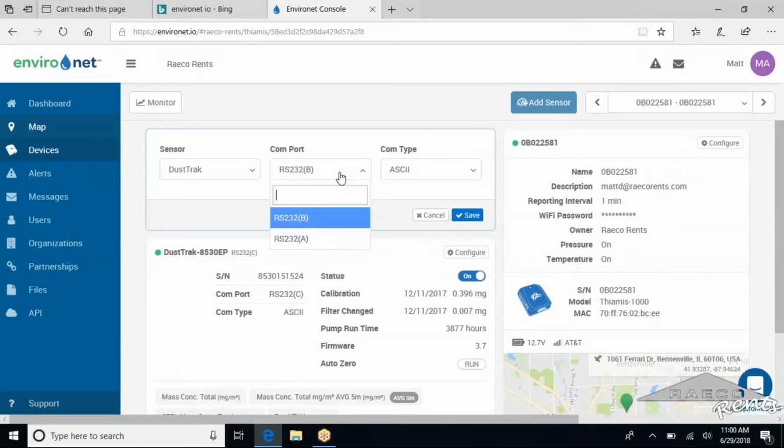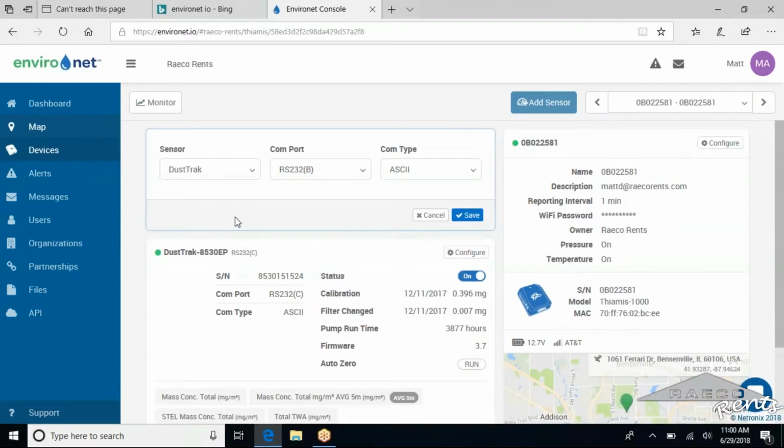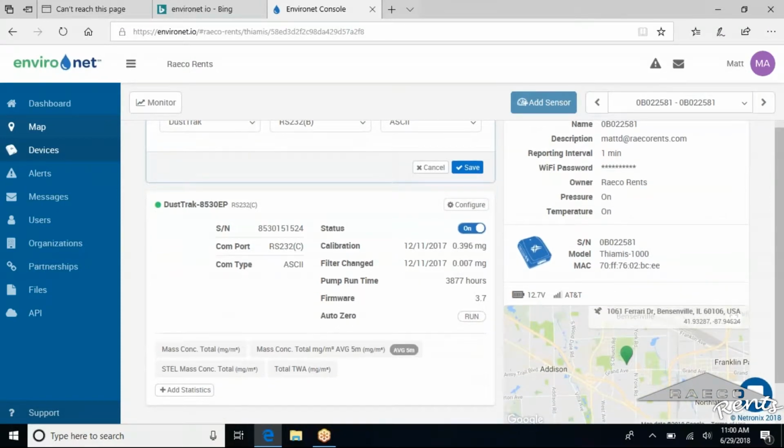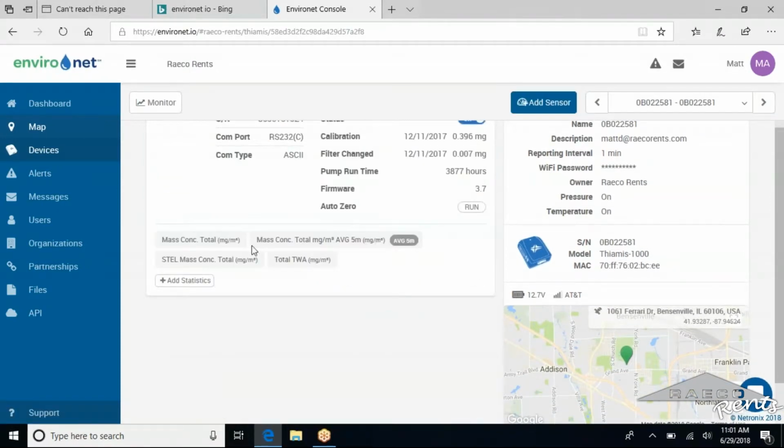We can't select C because it's already been selected here. If you had another DustTrak, you could do that. You could have many of them selected off the same Thiamis. So we give you a splitter that has 3 possible connections. So from here, we'll cancel out of this. So now you know how to set up this.